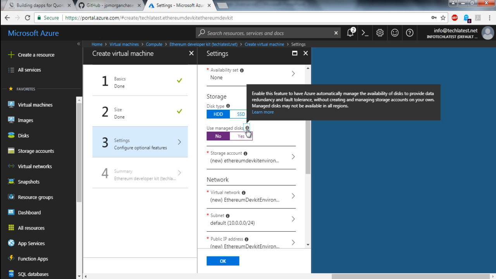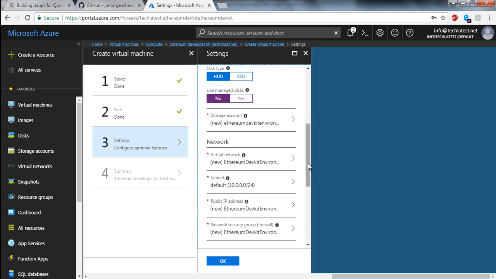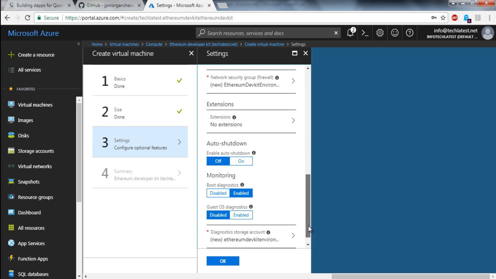Okay, so with managed disk, if you select the option, Azure will take care of the disk for data redundancy. We don't want that. Again, there is a cost associated with the managed disk. Then storage account, I will go with a new storage account. The storage account is where the virtual machine's disk will be stored. And then the network interface, again we will go with a new network interface. There is a default subnet it will create, and then for publicly accessing the machine, we'll have a new public IP created for it. So we'll go with all the default options.